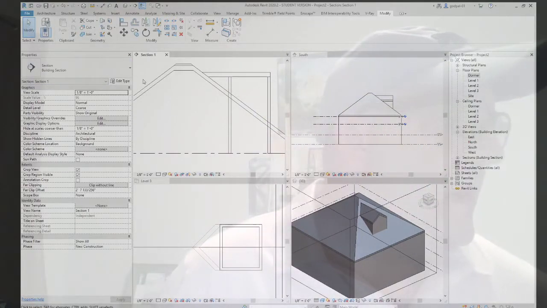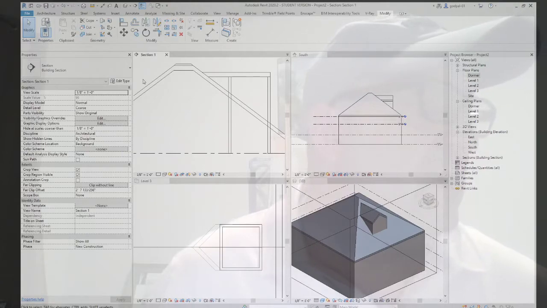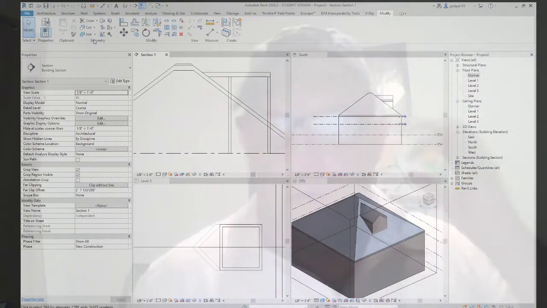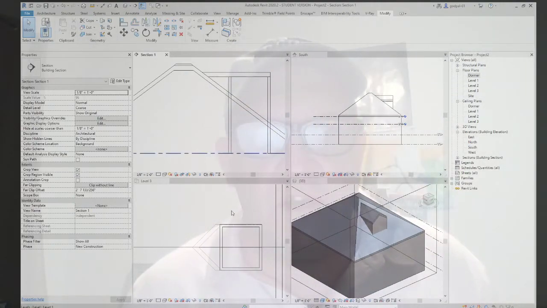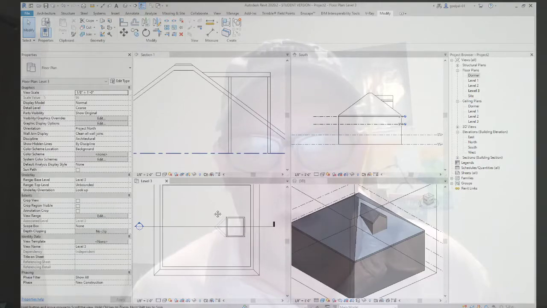But now, from the opening panel in the architectural tab, select dormer. Now, pick first the main roof, and then the dormer roof, and then select the sides of the walls that define the dormer. Select the inside faces of the walls. Unlike most sketches, you will not need to provide a closed loop of lines in this case. Finish the dormer opening. And this can be a little tricky, so let's try to do it from level 3.